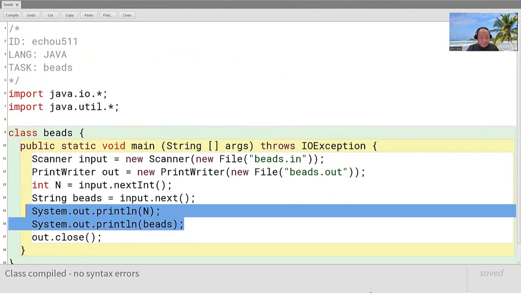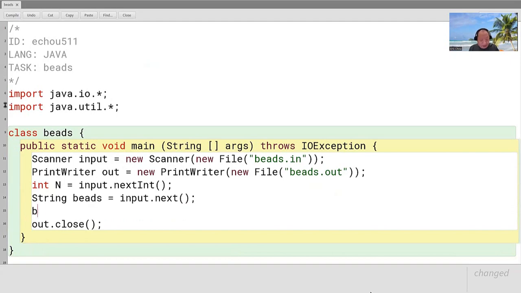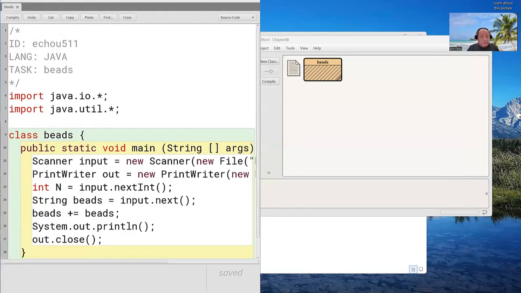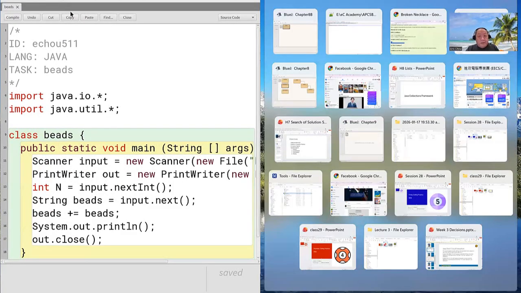Next one, we duplicate the beads, so beads plus equals beads. Let's print out again. We duplicate it, okay.